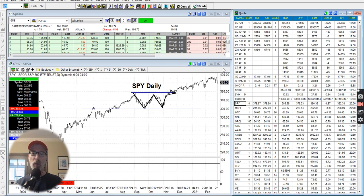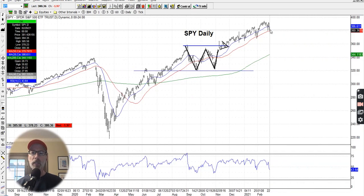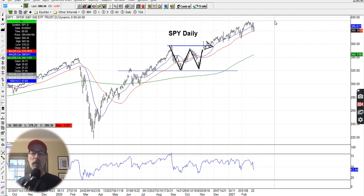Take a look at the SPY one more time. Sitting on support right at the 50-day. We need it to move back up again, which I know in the long run it will. Short-term, day-to-day, who knows? But probably within the next few weeks, you will probably see the market start to go back up again. I'm optimistic for the market. That's just me. Play as you will.